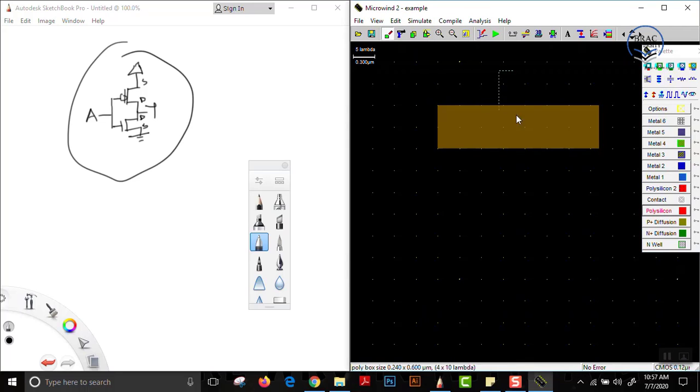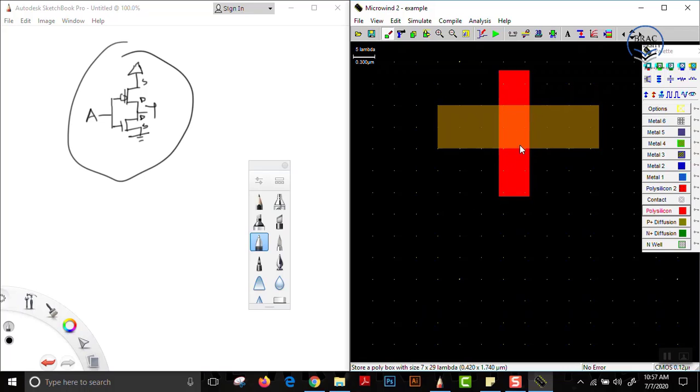If we draw this polysilicon over the p-type substrate, this polysilicon divides the substrate into two parts, this part and this part. This part is either drain or source. This part is also either drain or source. So now we have two diffusion layers separated by a gate. So this is our PMOS.